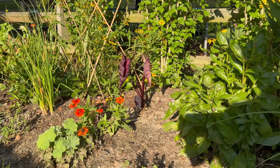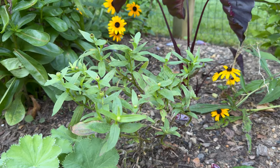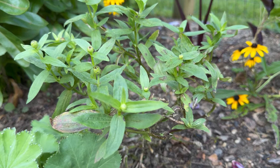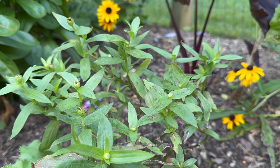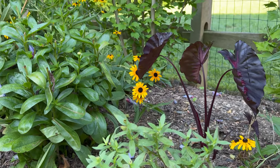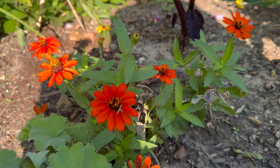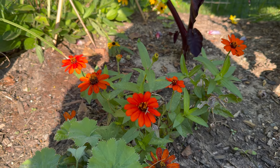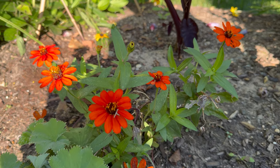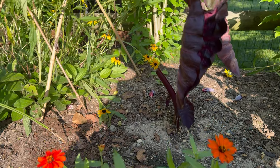This is a Fire Profusion zinnia that I forgot to show you on the other side. This zinnia over here just has not rebloomed for me — I really have no idea why. You can see it has lots of buds on it but it has not been blooming. It is a really beautiful orange color — I personally really like orange in the garden; I think it really pops and stands out. I definitely want to grow more of these from seed. I bought these from my local nursery and they weren't in the greatest condition, but I think if I grow them from seed it'll be really similar to my Raspberry Ripple Zinnias, so I definitely want to grow that color next year.